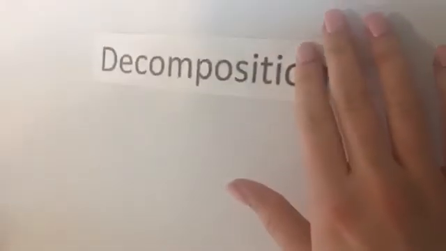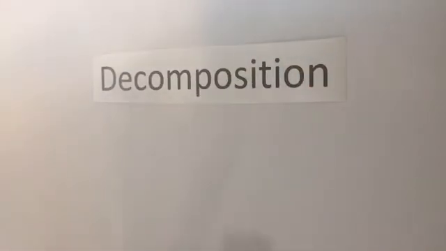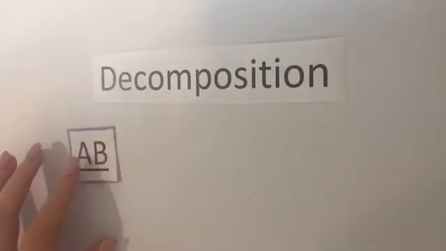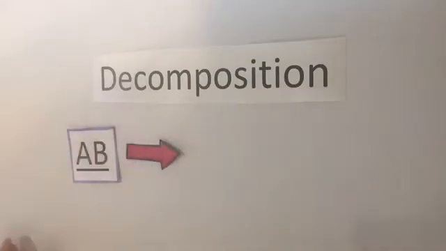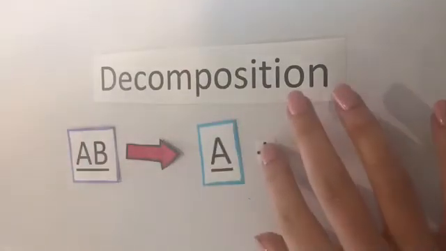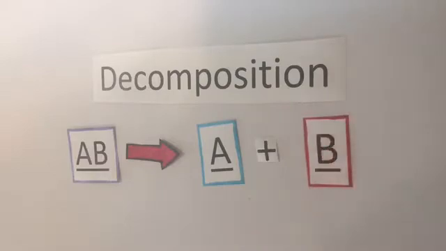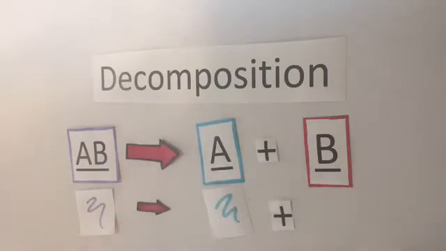Decomposition, also known as chemical breakdown, is where one reactant is being broken apart into its compounds. Or as you can see here, AB is being split back into A plus B. A good way of thinking about it is, again, colors, because purple is actually made with blue and red.